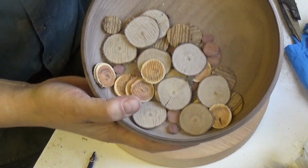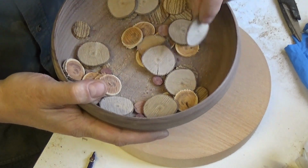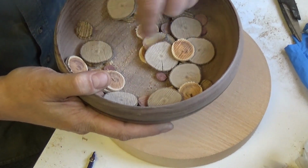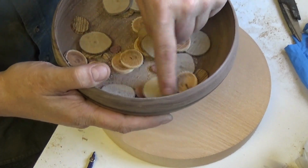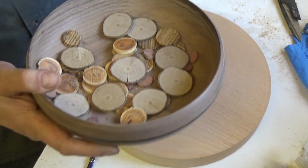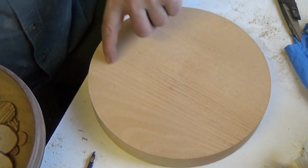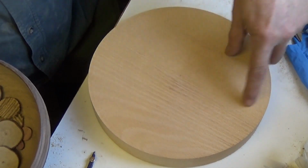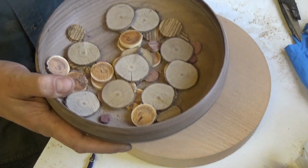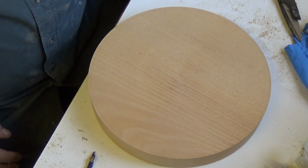Right, in this little bowl I've got lots of little slices of boxwood, yew, zebrano, a bit of purple heart, all different sizes. And what I want to do is create an inset through this bowl and set all these pieces in, cover them all with epoxy. That's the idea.